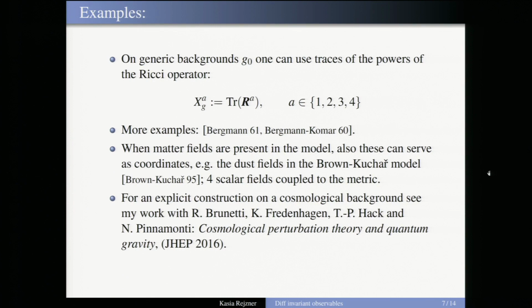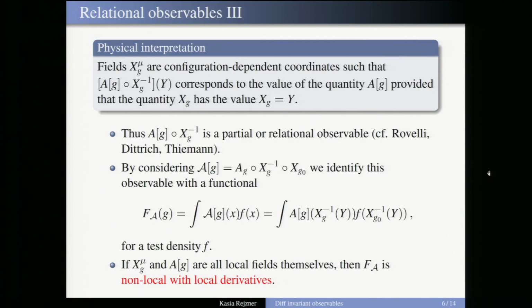In the previous slide, when you were using the smearing functions, what status do they have? Because are they not almost like coordinates, in the sense that I could take a smearing function which is... This has absolutely no status. What has a status is this guy. The coordinates are defined by those x's. The f is just a mathematical convenience not to have things localized, in the mathematical sense, as a point. It is like if you have a scalar field smeared with a test function, this is that test function. So it's not really crucial.